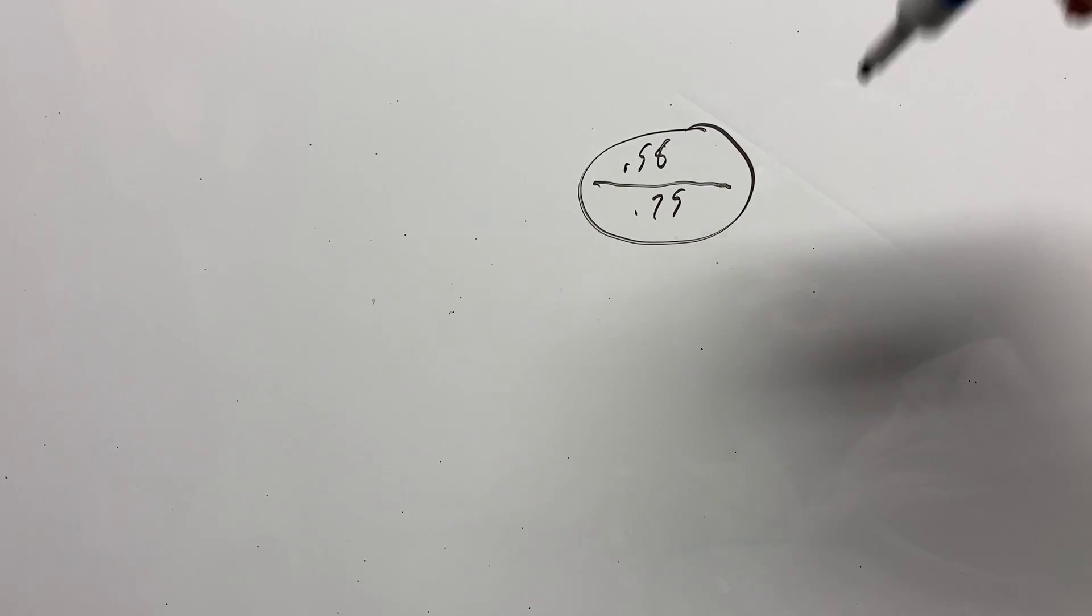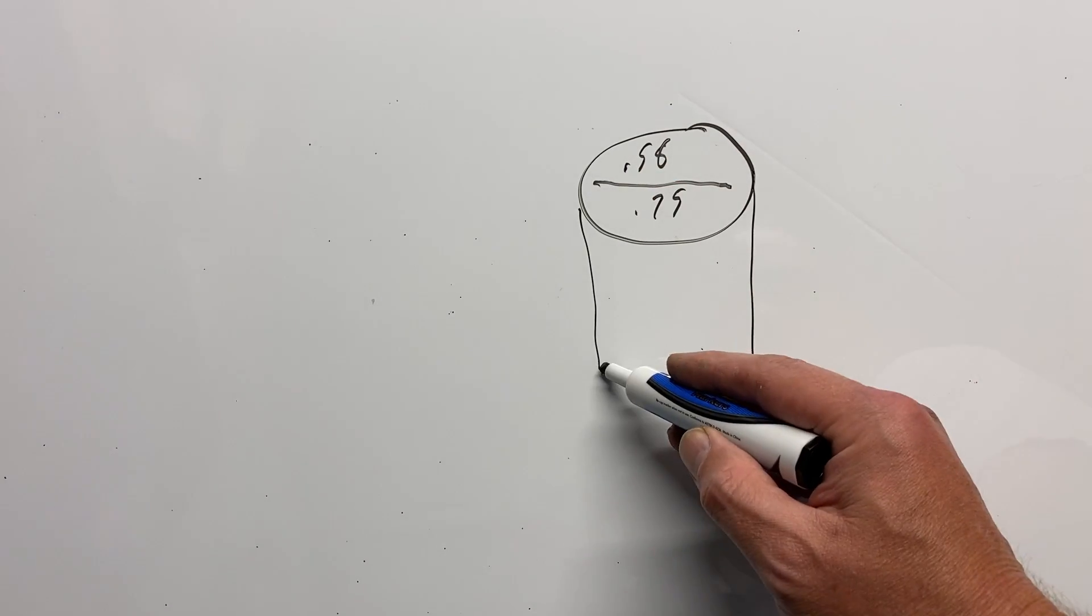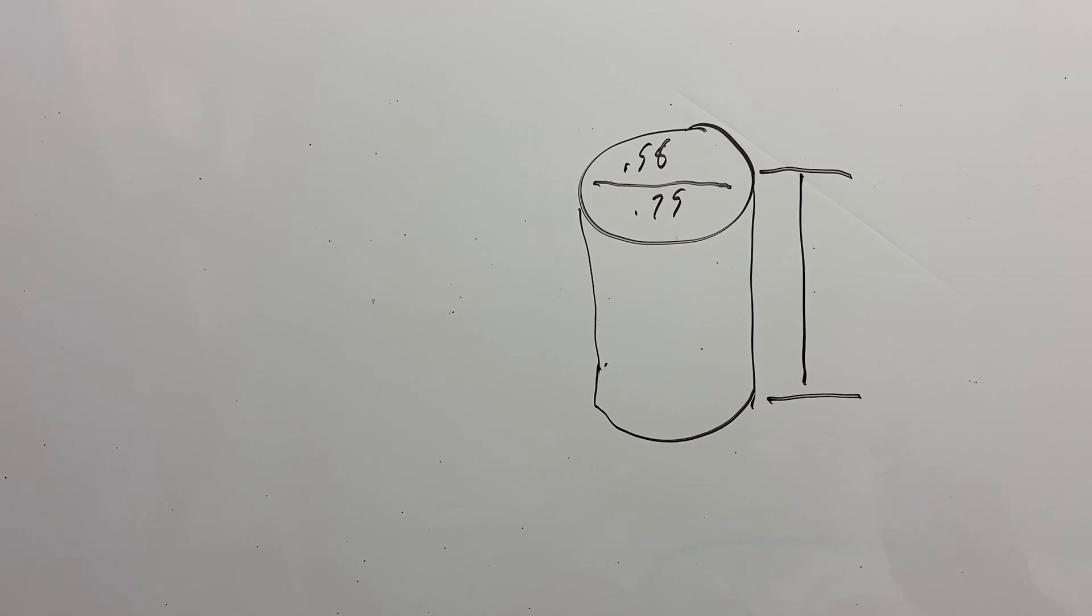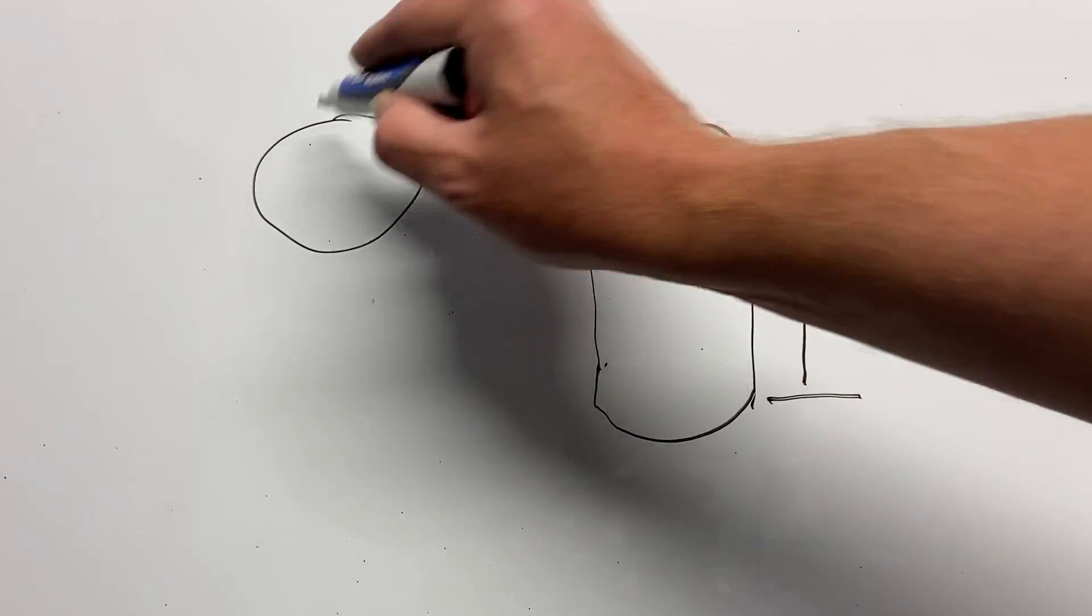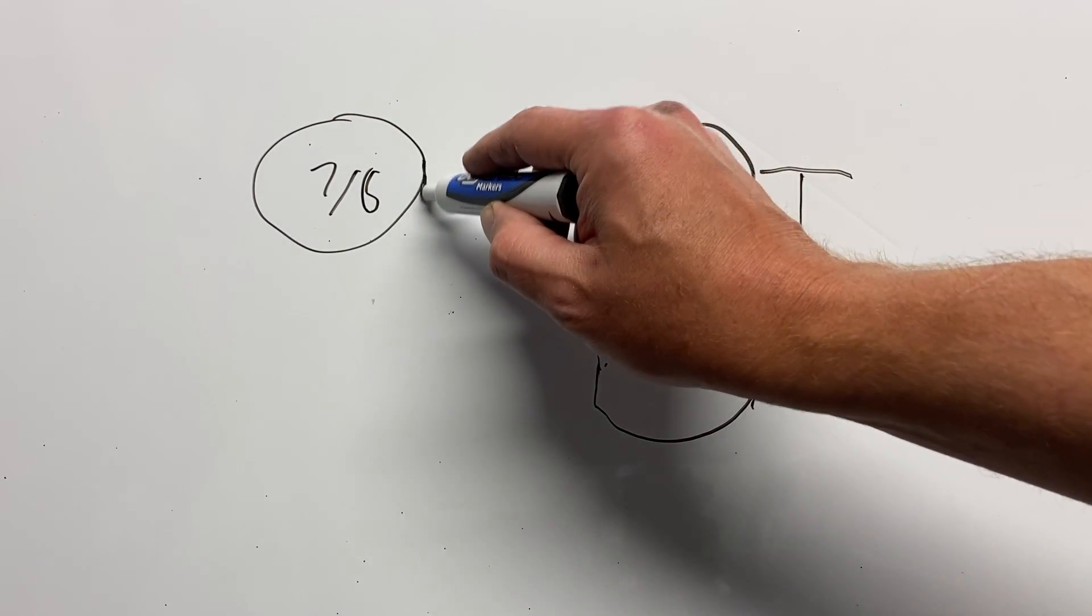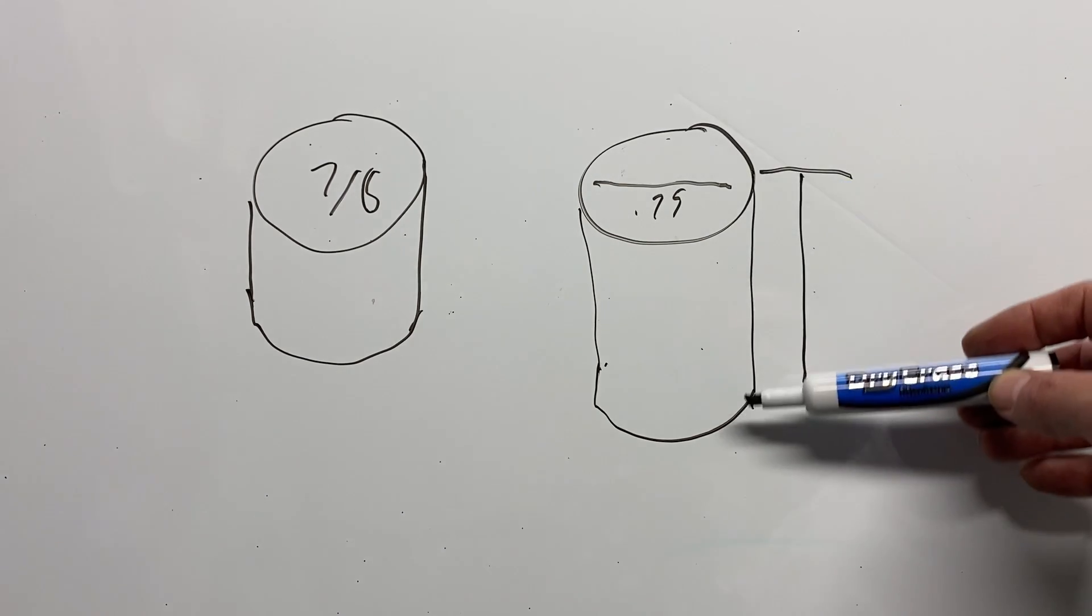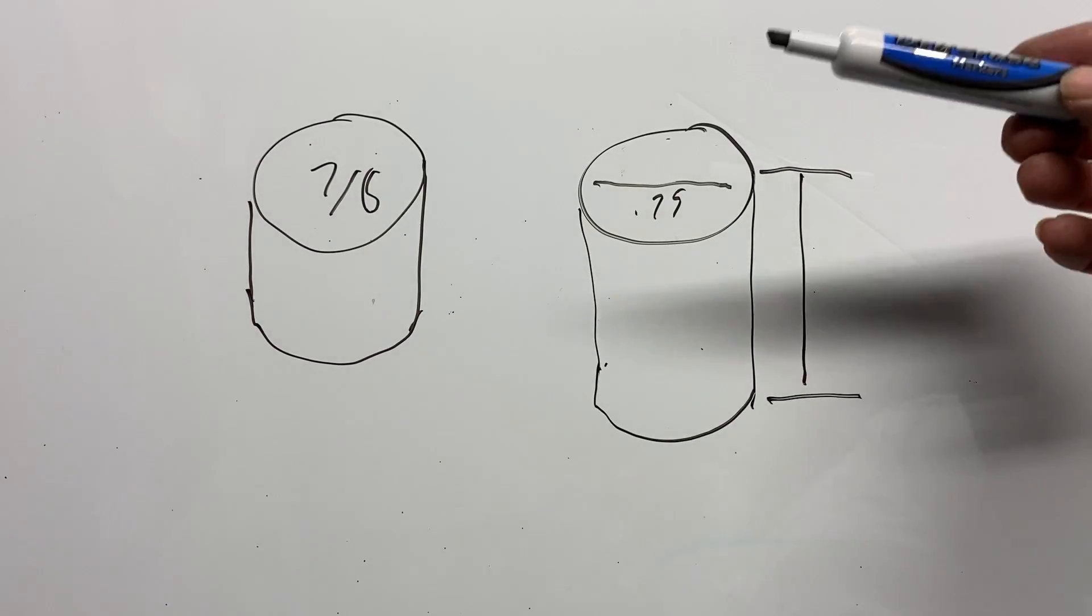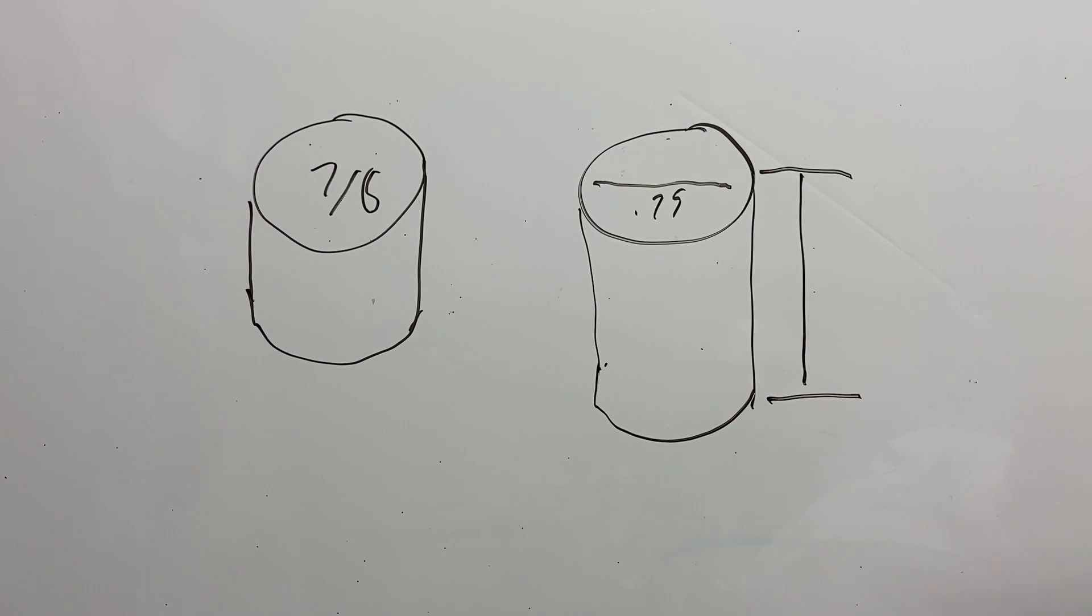Fluid volume is what moves the slave cylinder. And in order to calculate fluid volume, we also need the stroke. And that will tell us if we have sufficient fluid volume to actuate the clutch. Now, if the master cylinder is, let's say, 3 quarters of an inch, and the slave cylinder is 7 eighths of an inch, how does this end up working out? Well, your master cylinder must have more stroke than the 1 inch that is required at the slave cylinder for the transmissions that I mentioned. And that more than 1 inch gives you the extra fluid needed to get 1 inch here. So the question is, how do we do the math?